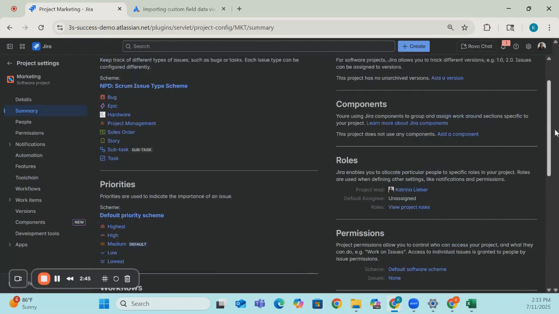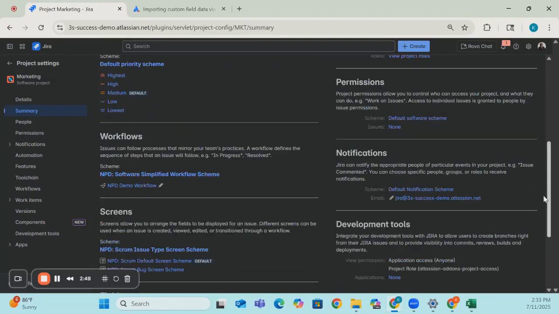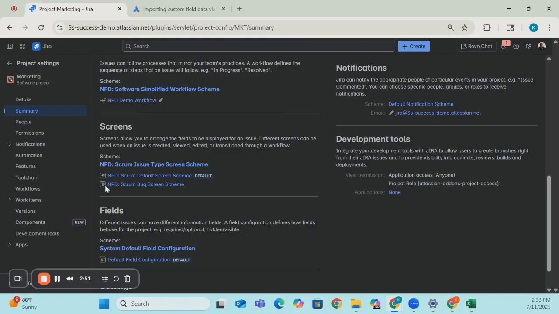And so when I create this custom field called channel with the value of YouTube, I'm going to make sure that I add it to both the Scrum default screen scheme and the Scrum bug screen scheme. I don't currently have any screens or screen schemes that separate by just the creation screen. If you do have a create screen separated, you need to make sure that that custom field is added to that creation screen.